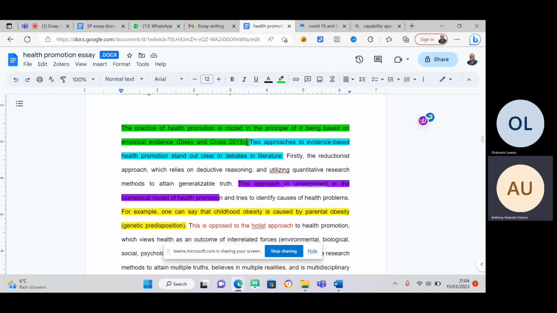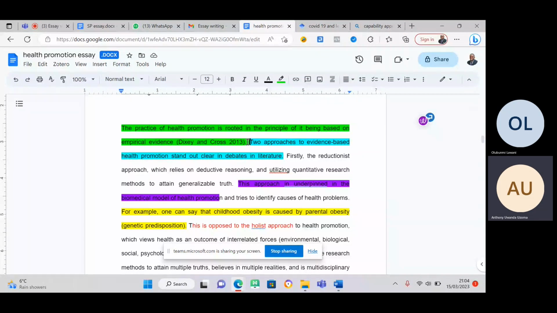So that is the secret too. Apart from linking to the previous paragraph, the work of the first line of every paragraph is to tell the reader this is what this paragraph is all about. So that first line is called the topic sentence. It should introduce firmly what the whole paragraph is all about. From here you can see that this whole paragraph is all about empirical evidence.